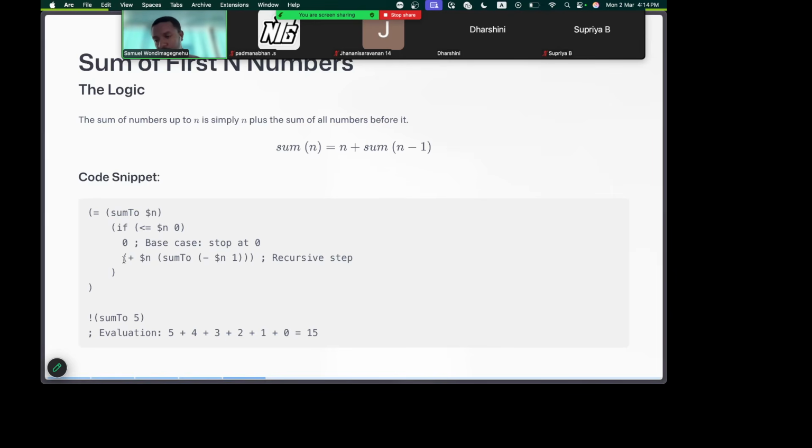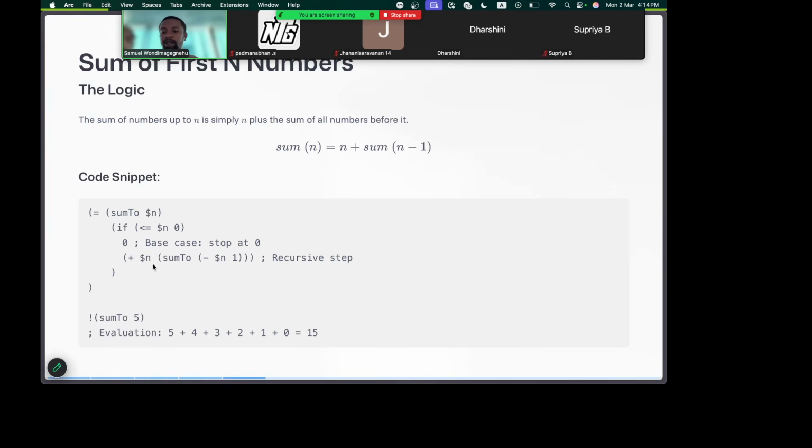The next main question is the recursive step. How do I recurse, or how do I need to call the function in order to reach the base case? What's the relationship? The relationship is laid down over here. We have n plus sum of n minus 1. This is going to be our recursive relationship.